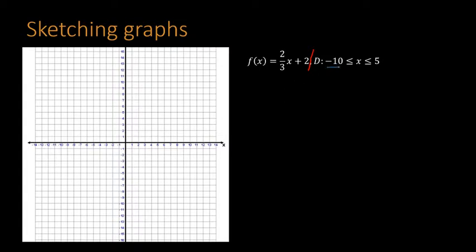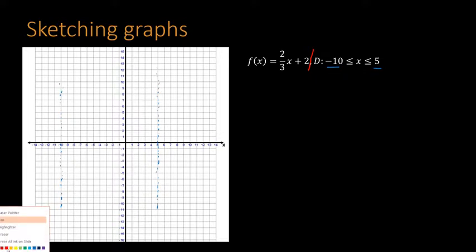So I know that x cannot go below -10, and I know that it can't go above 5. So I'm going to look at the x-axis. I'm going to navigate over to x equals -10, and I'm just going to draw in a dashed line to help me remember that my function is not going to extend beyond that value. And I'm going to do the same thing at x equals 5. So this isn't actually part of the graph of my function. These are just guidelines to help me graph correctly.